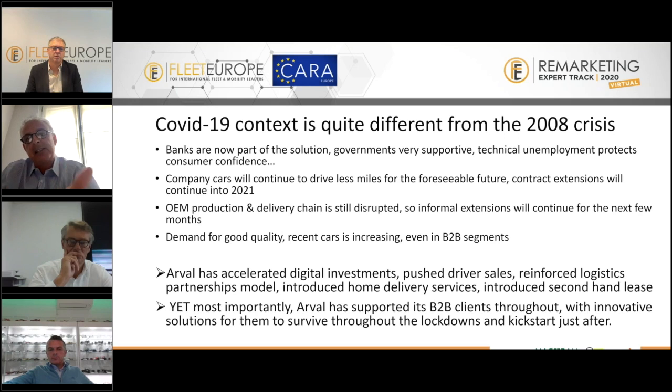What we have clearly seen in the last few weeks, I would say, is that there is a very specific market space for good quality recent vehicles, and to the extent that the supply is there, the demand will always be there as well. Now, of course, consumer confidence does influence that to a certain degree, but so far we have not seen that demand dropping. It's in fact the opposite even, and it is to a certain degree supporting the prices right now and driving them up, as Tom was already suggesting as well, in some of the markets where our volumes cannot follow the demand levels. France being a good example, UK as well, for instance.